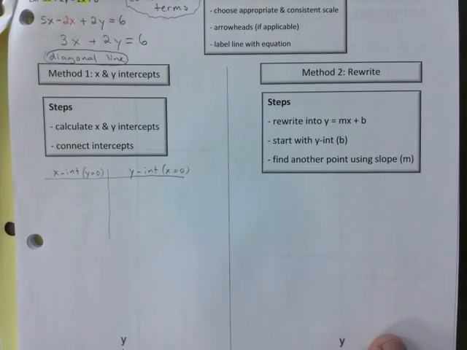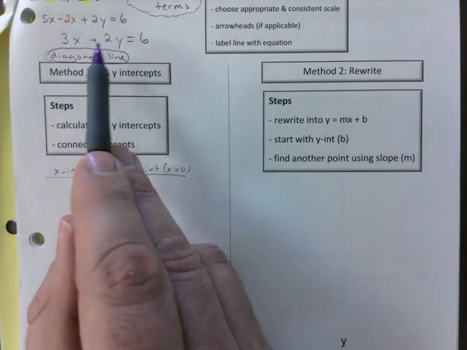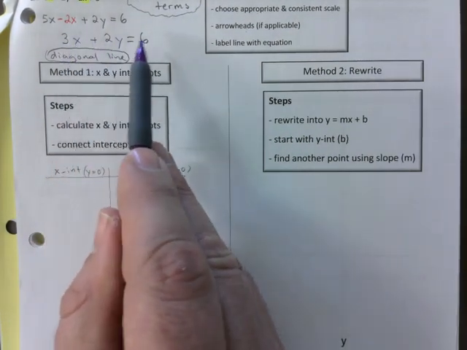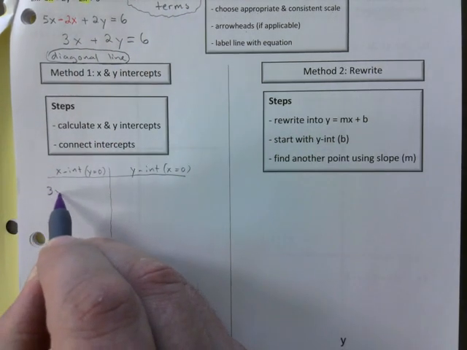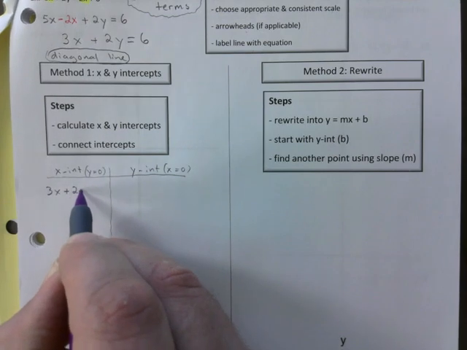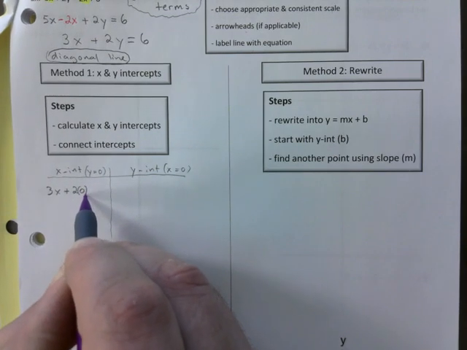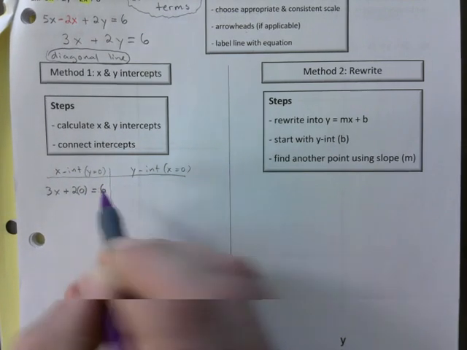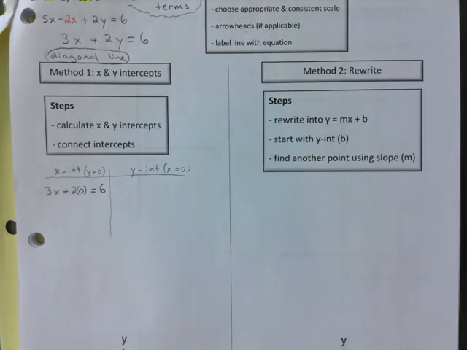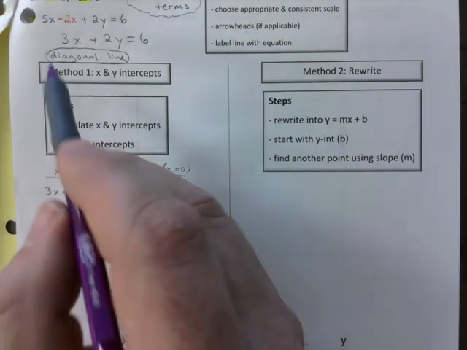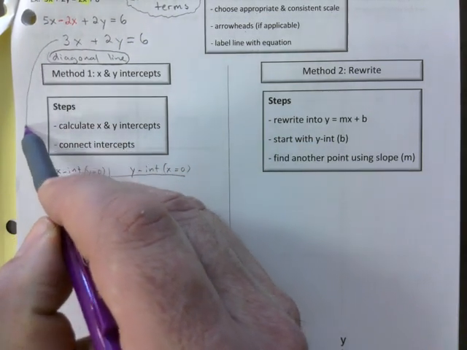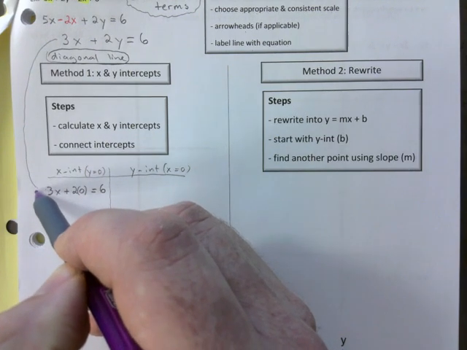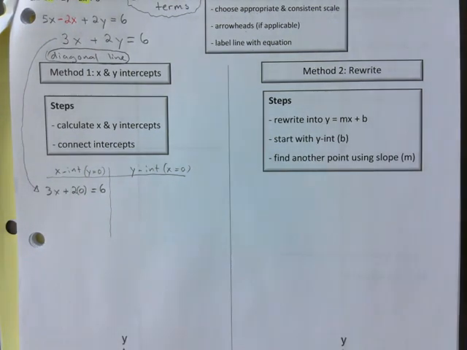I'm doing them right side by side, and I'm using this one here. You see it? This one right here. I'm going to say 3x plus 2y equals 6. I don't do this down the road, but I'm just going to show you that one example. So you let y equal to 0. I'm going to make an arrow from here. Connect. So just saying, hey, I'm using that one to come up with this.